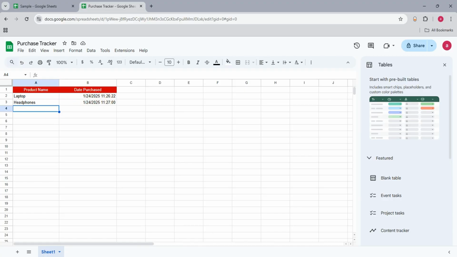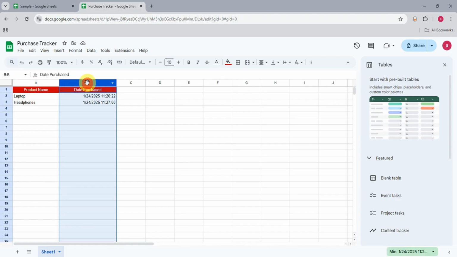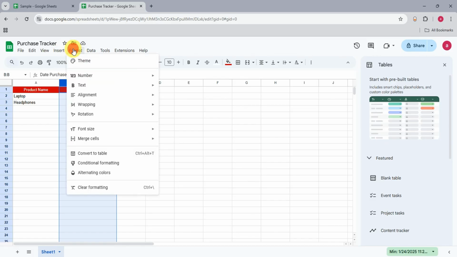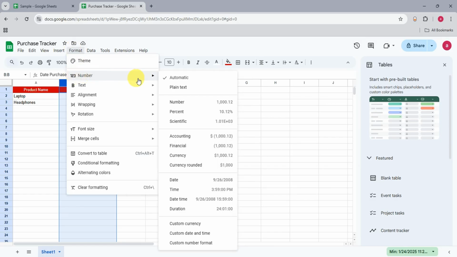Now, if you want the dates to look better, we can go ahead and format this. You'll just need to highlight this part of the date purchase column, then head to the format tab here. Click on format and then choose number. If you hover over this, there are a lot of options to choose from. We have date, time, and duration.